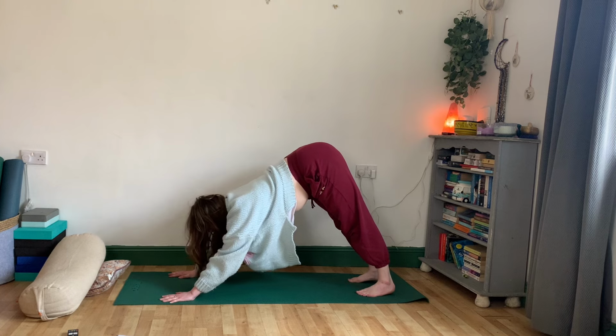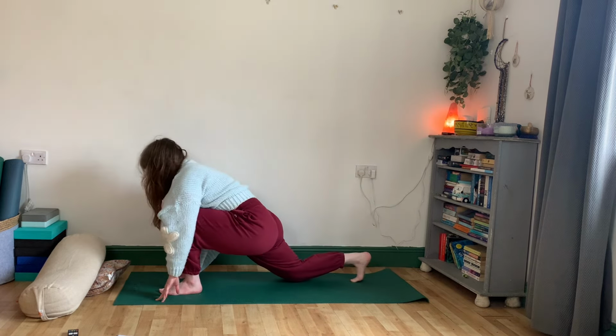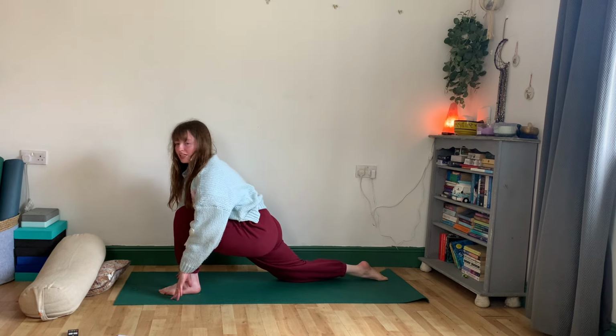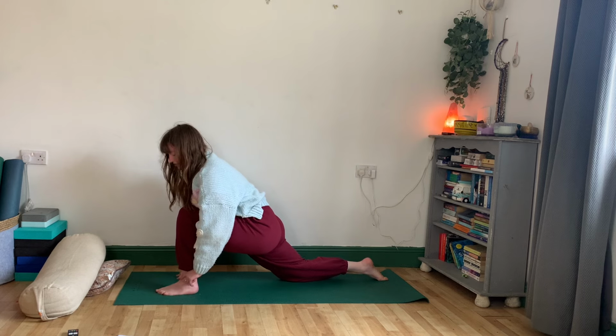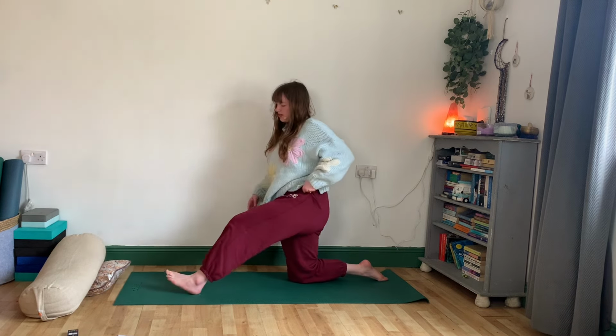Look forward and then take your time to step your left foot in between your hands for low lunge. Don't worry if it takes a little bit of maneuvering to get it there. The left foot is roughly underneath your left knee. And then here, rising up. So I'll just come this way to face you so I have enough room.